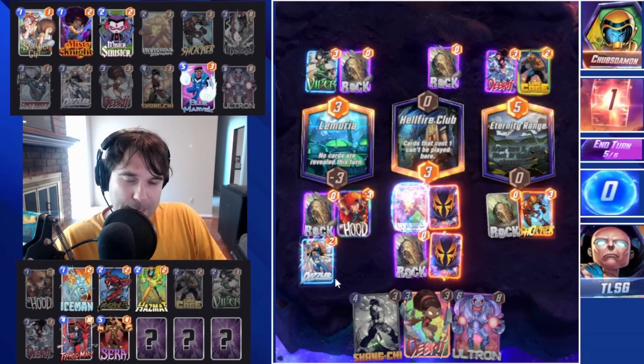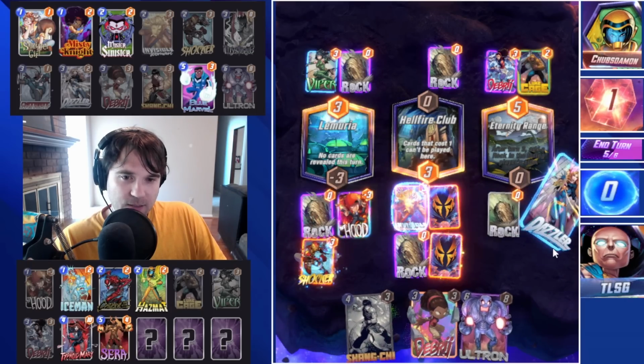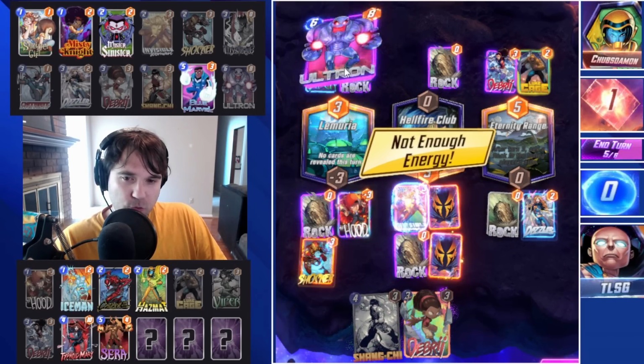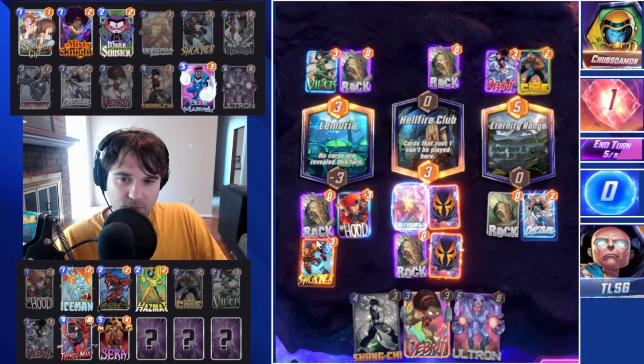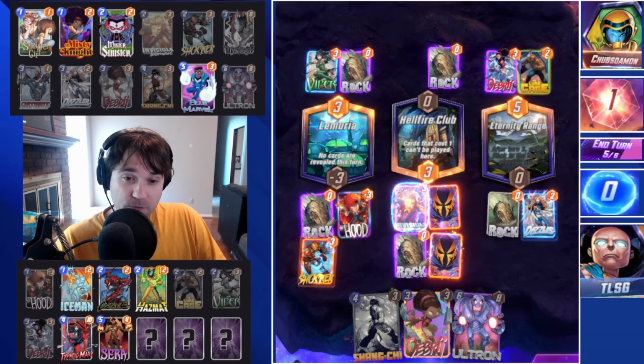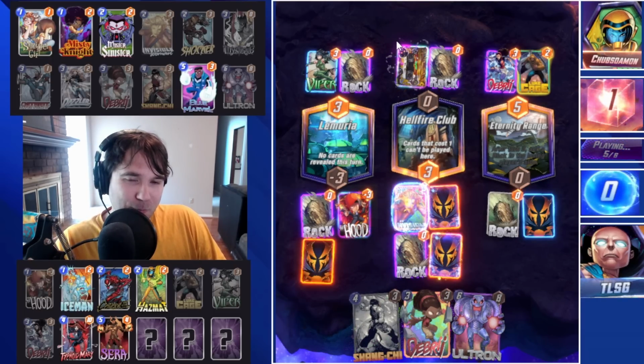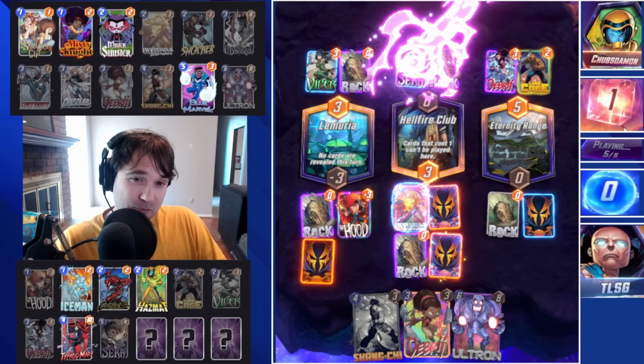shift it like this. No, you know what? We're going to shift it like this instead. That allows us to do the Ultron here. The Patriot will affect both of these. We can go to the Ultron that goes across. I think we're okay. They are playing it a little bit more cautiously now that they're down 4 cubes.